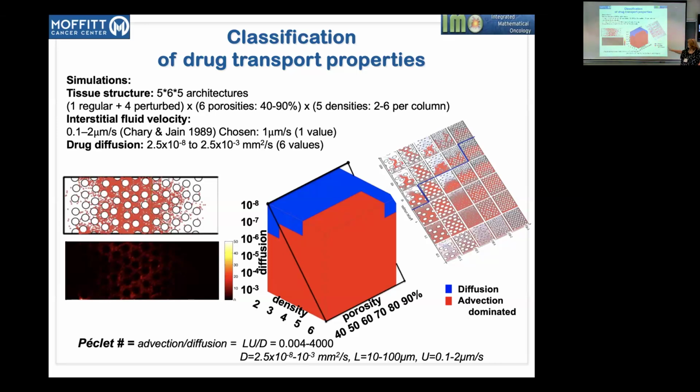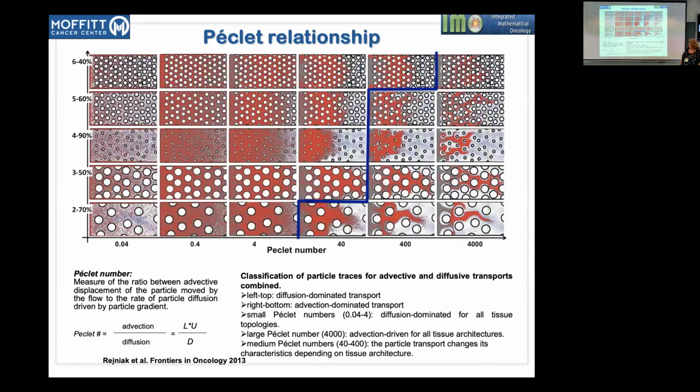So this cube here is our parameter space, and I will show you roughly the cross section of that. In this picture again, there's the same tissue in every row, and we are changing the diffusivity in every column, and the imposed velocity is the same. What you could see is that the tissues on the left are really diffusion dominated. The first column, for example, they diffuse so fast that at this time, most of them actually left the domain. The ones on the right are advection dominated.